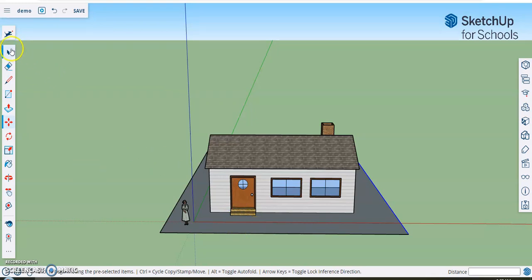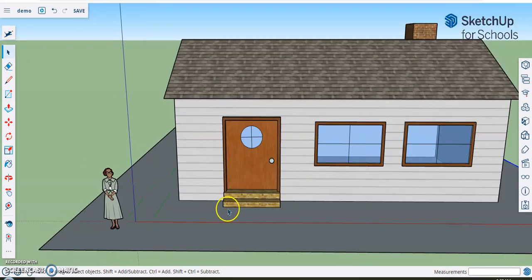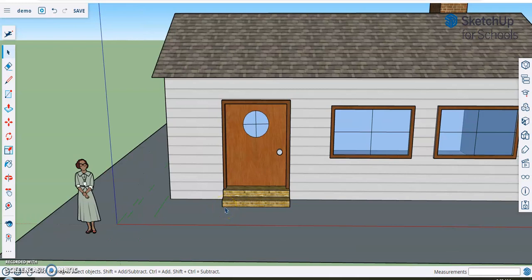To do that, we'll go to our selection tool and we'll zoom in, and I'm going to go right down near the base of the stairs, and we'll actually switch to the line tool, this pencil. And we're going to put the pencil right at the corner bottom of that step. I'm going to click and let go and make a straight line all the way out here.